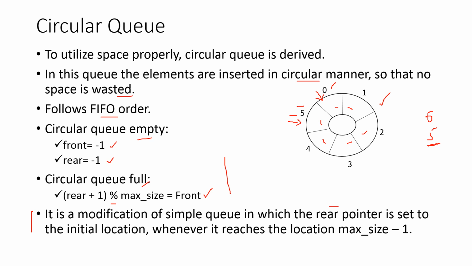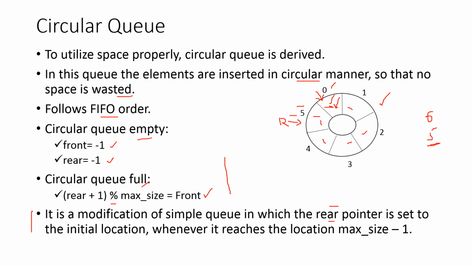If the 0 index is empty, no value is there, and up to this location it is full, and now the fifth index is rear. If we enter one more element, it will occupy the 0th index because that is empty. So that is discussed in the last point.